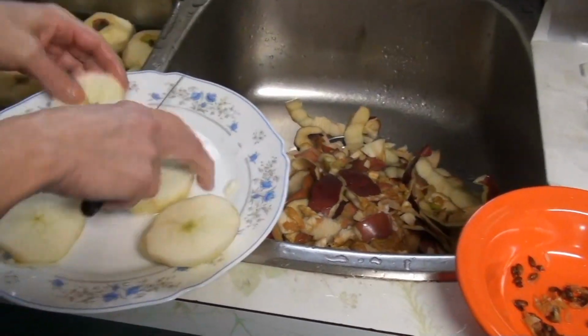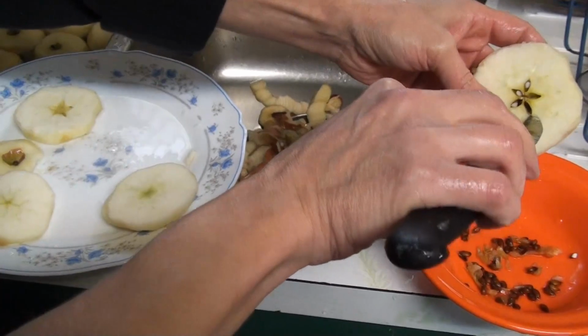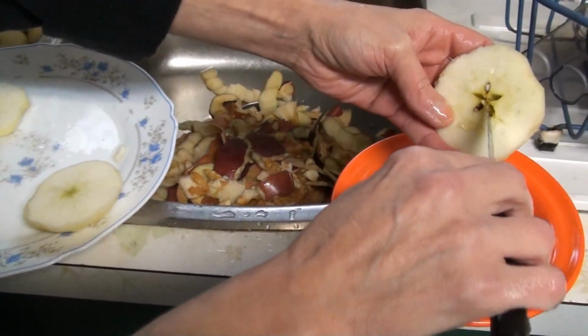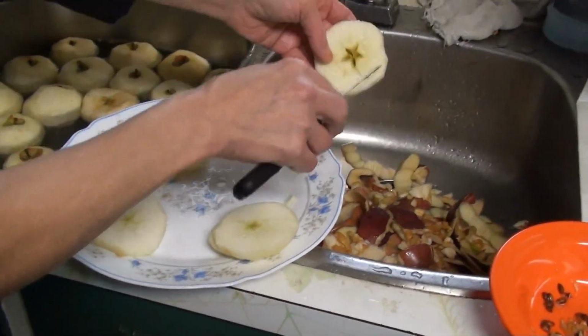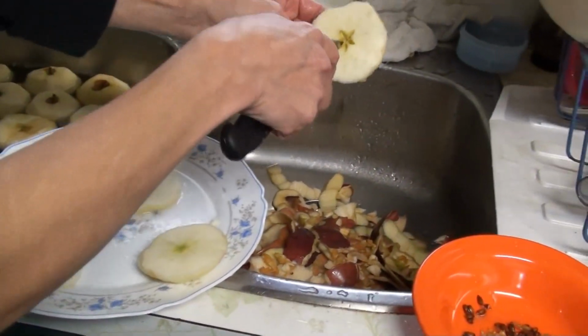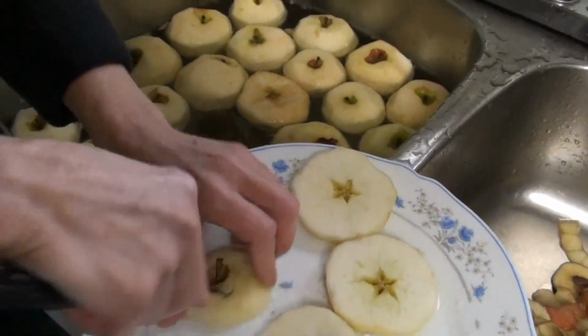If you can save them, fine. If not, and then there's one that's saved. That's not very much, not if you're dealing with a bunch of kids, right? You need more than one apple seed. But anyway, you get the point there. You can leave them like that, so you get your little stars in them. Here you take out this part just with the knife.